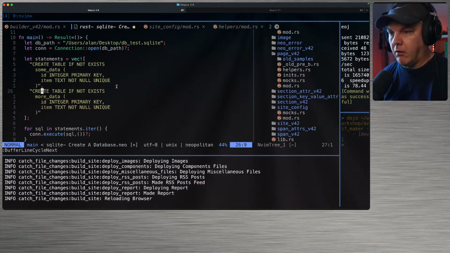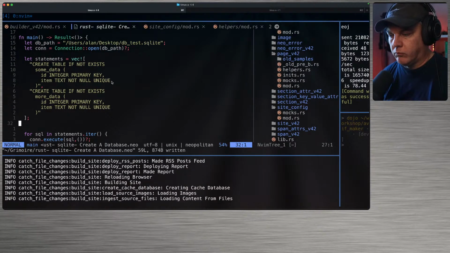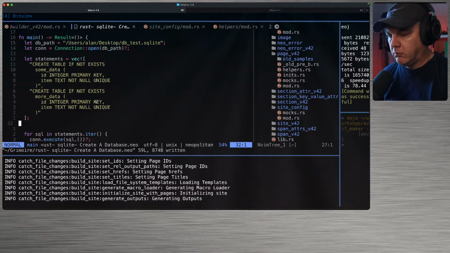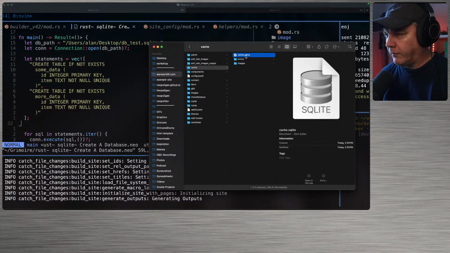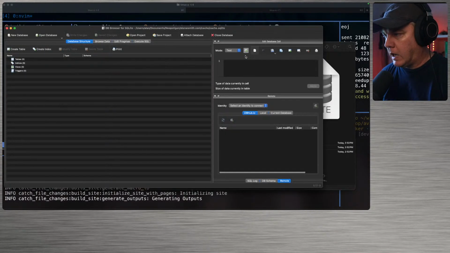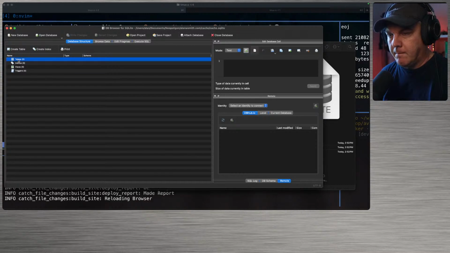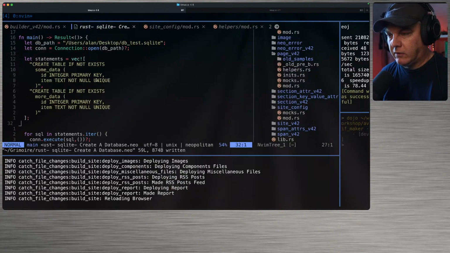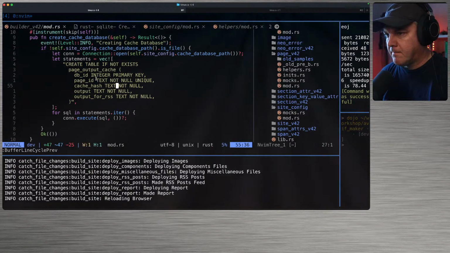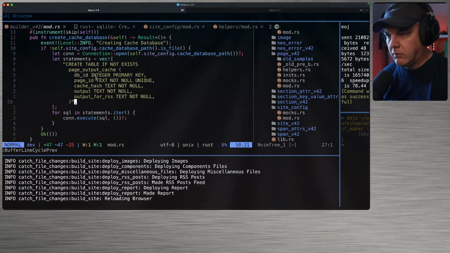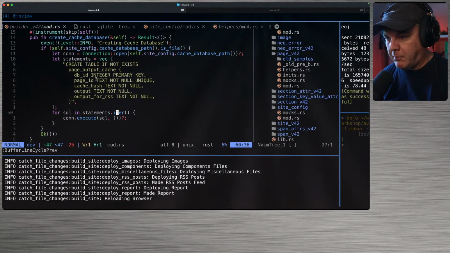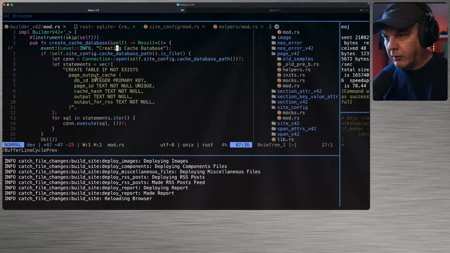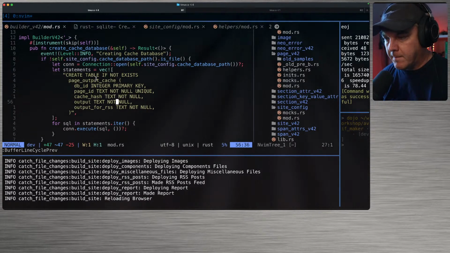But if we save a file, I can just save this one. That triggers the run. And when the run goes, we see the database file show up. But ain't no tables in it. So it's not executing the SQL, which means I probably have a bug in the SQL and it's probably throwing an error. I'm just not doing anything with the error. It's probably what's happening here.